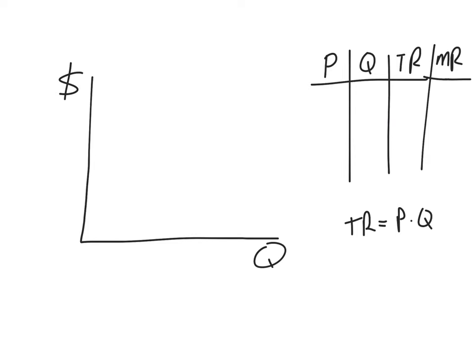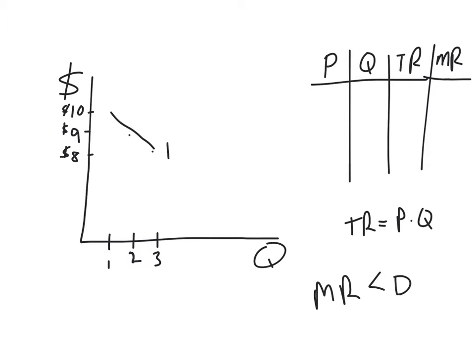So on the revenue side, what I want to first do is talk about, well, why is the marginal revenue curve less than the firm's demand curve? If we were to label out a demand curve, I'm going to use some numbers. So $10, let's say, we get one person to buy it. And because the firm does face a downward sloping demand curve, in order to sell more, they have to lower the price. So at $9, they get 2 people to buy it, and then let's say we'll just stop at $8 and say 3 people buy it. So the start of my demand curve is 10 and 1, 9 and 2, 8 and 3.